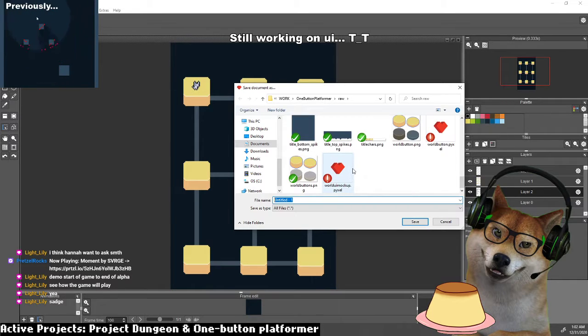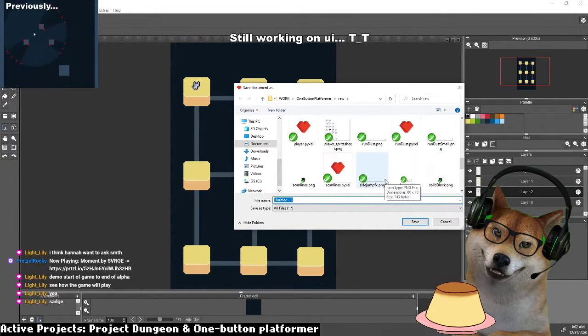I keep calling it alpha. It's actually pre-alpha. Usually if you reach alpha state, you're actually feature complete, meaning you don't need to add any more features. But yeah, I should call it pre-alpha.